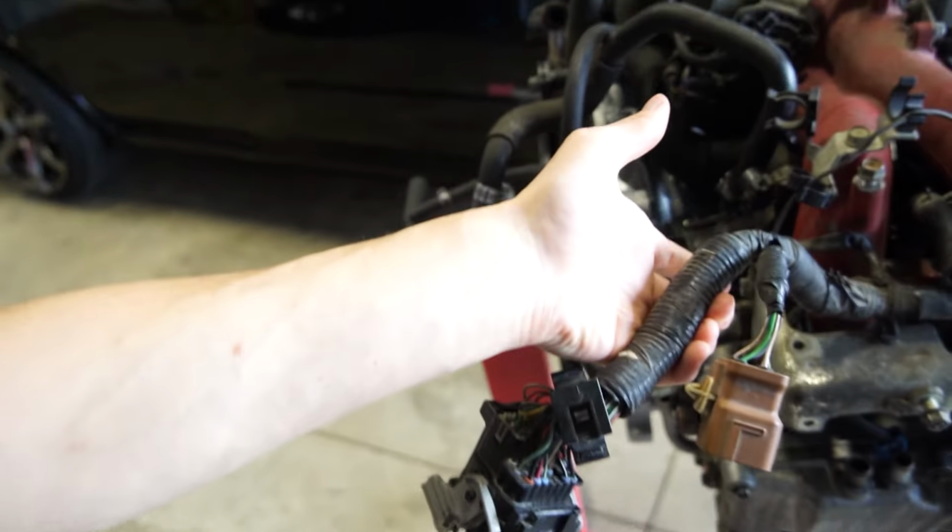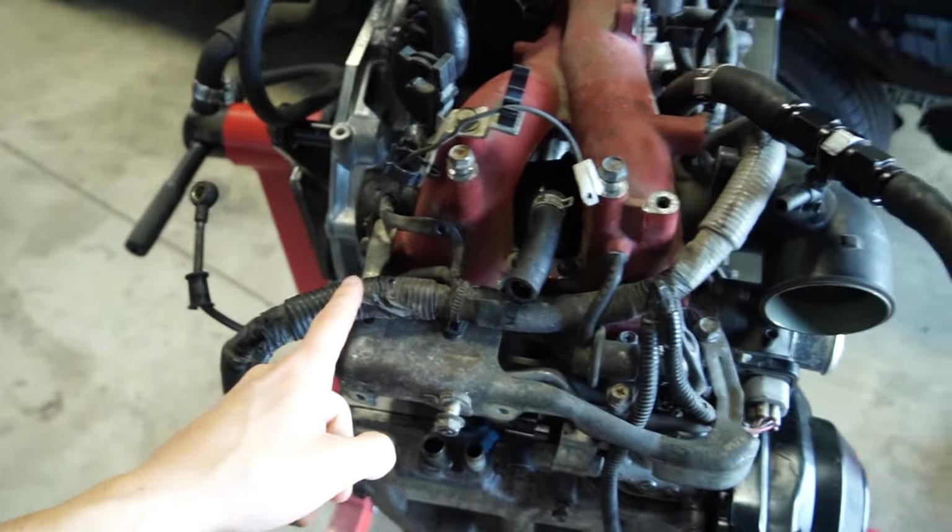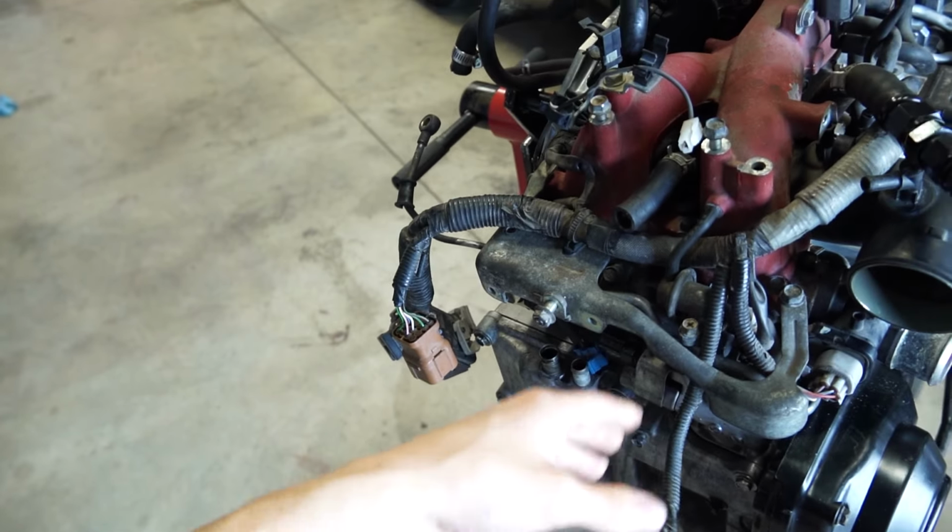Probably go ahead and run an ACT clutch, maybe reach out to them to see if they wanna partner up on this build. I don't know if I already said this, the engine harness, I'm gonna go ahead and replace. It's a couple $100 and it's not crusty, janky, and old.